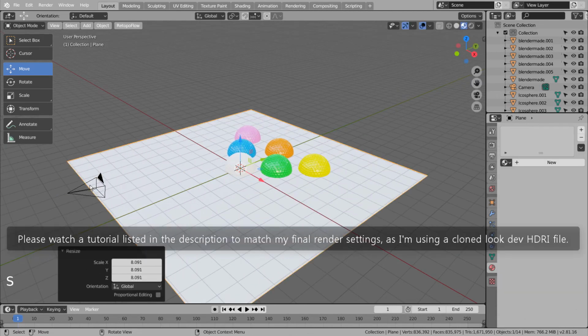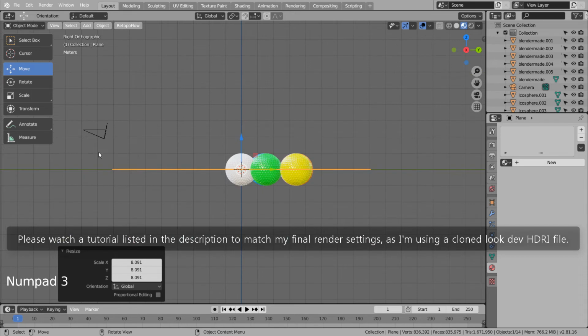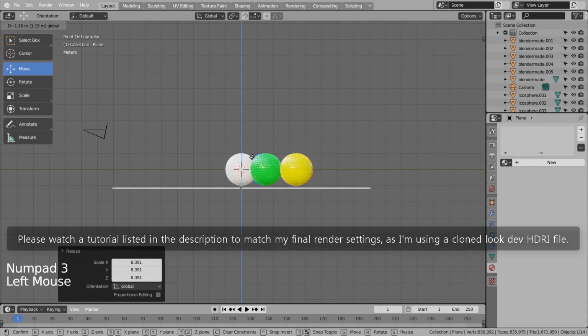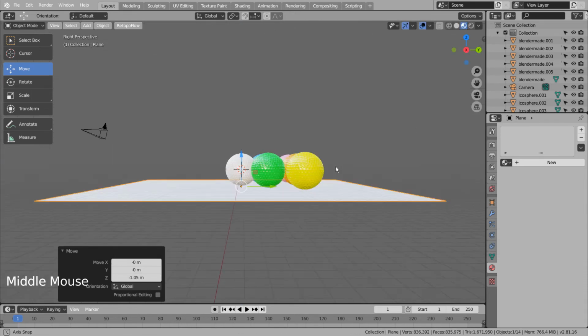Please watch a tutorial listed in the description to match my final render settings, as I'm using a Clone Lookdev HDRI file.